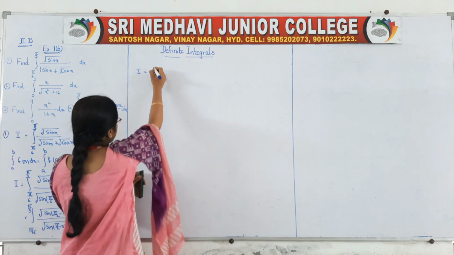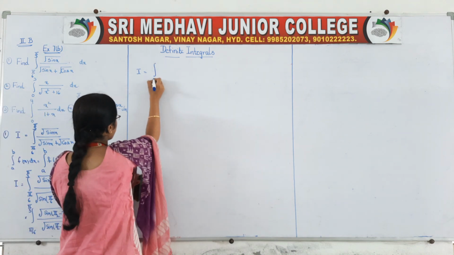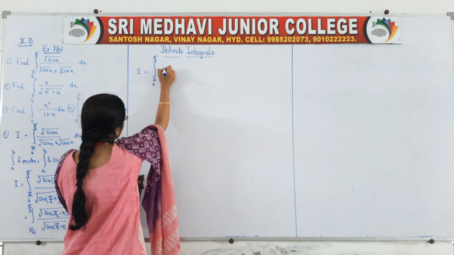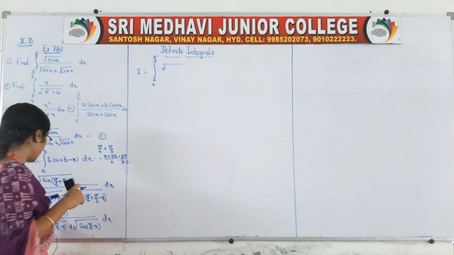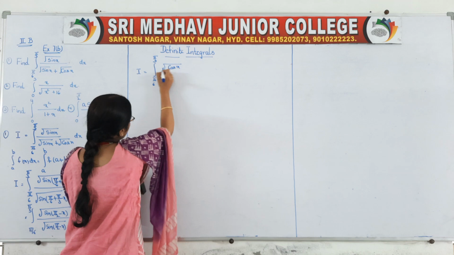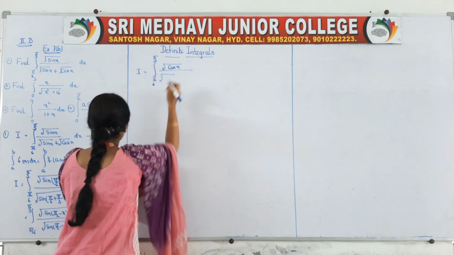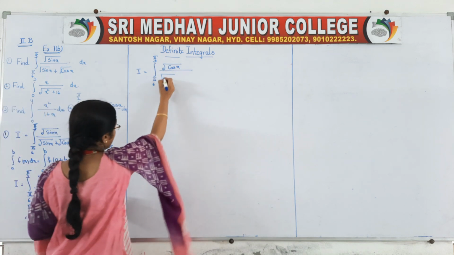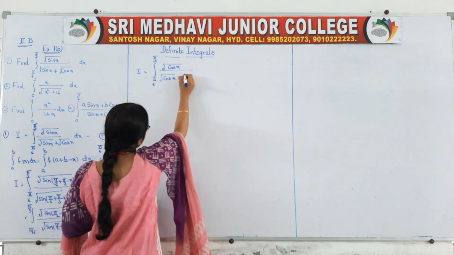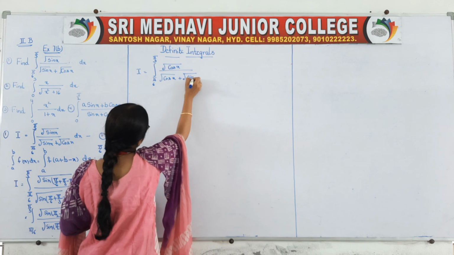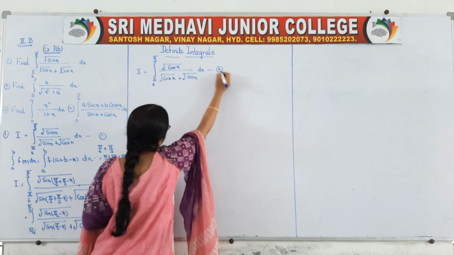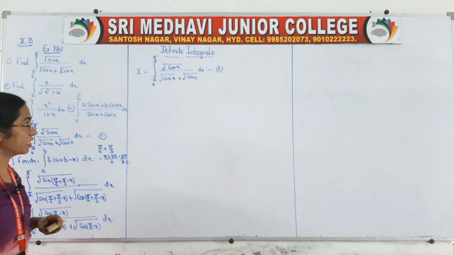Okay, so it is integral pi by 6 to pi by 3 of root of, your sine changes to cos. So it is root cos x by root of, sine changes to cos and cos changes to sine. Why? Because it is 90 minus theta. Root sin x dx. You consider this as your second equation.